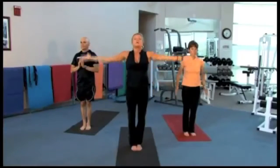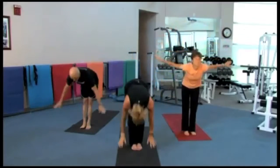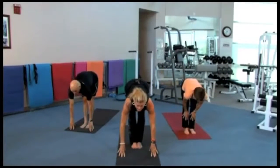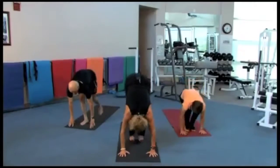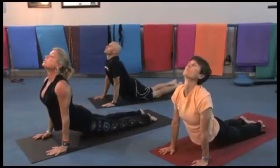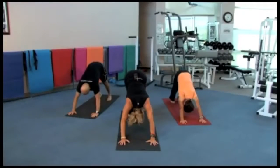Good. Inhale the arms back up. Exhale, forward fold. Inhale, half lift. Exhale all the way through that chaturanga sequence. Inhale, open, and exhale back. Good. We're going to open the hips up.